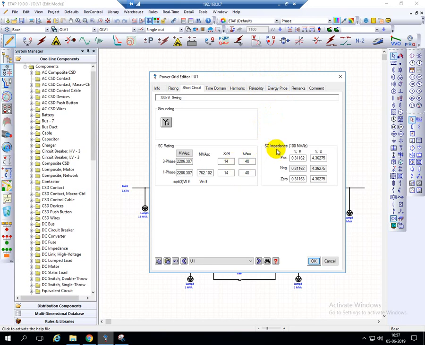And here the short circuit impedance, SC, is for a base value of 100 MVA. These are the positive, zero and negative sequence values.